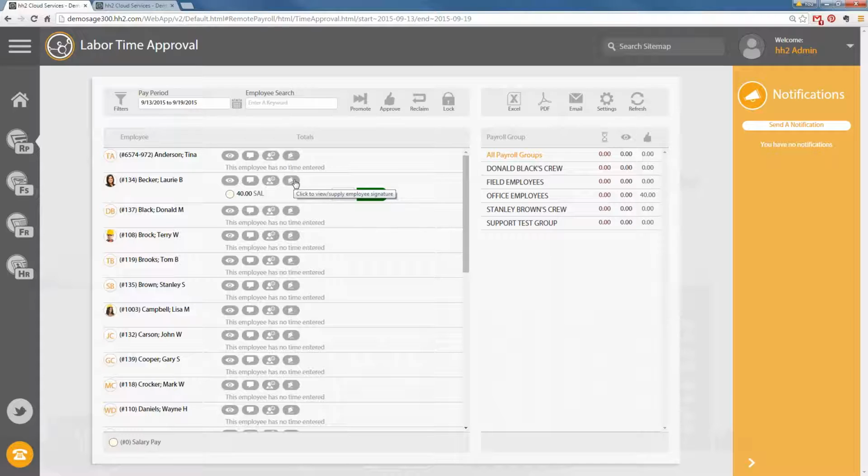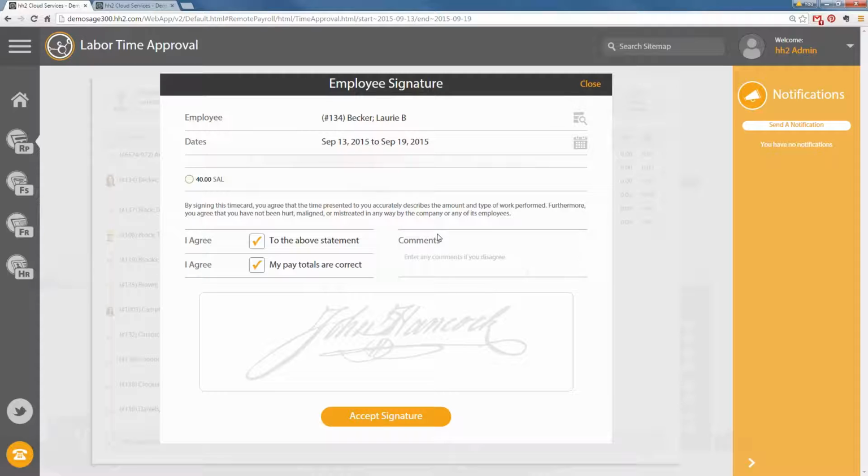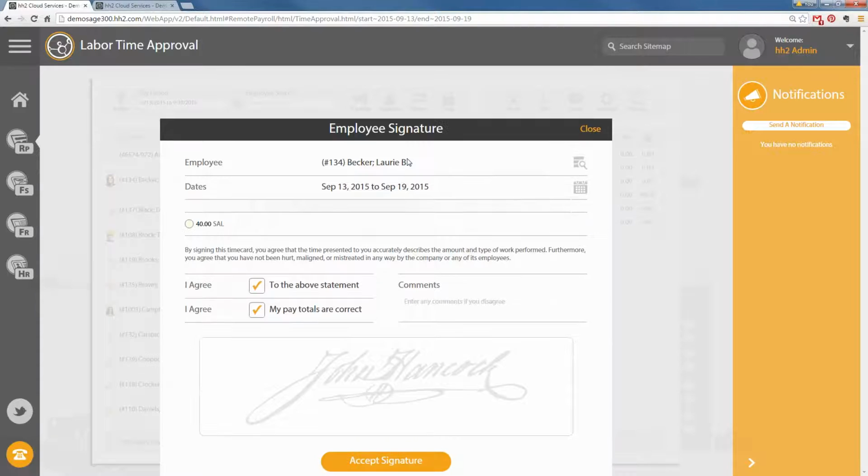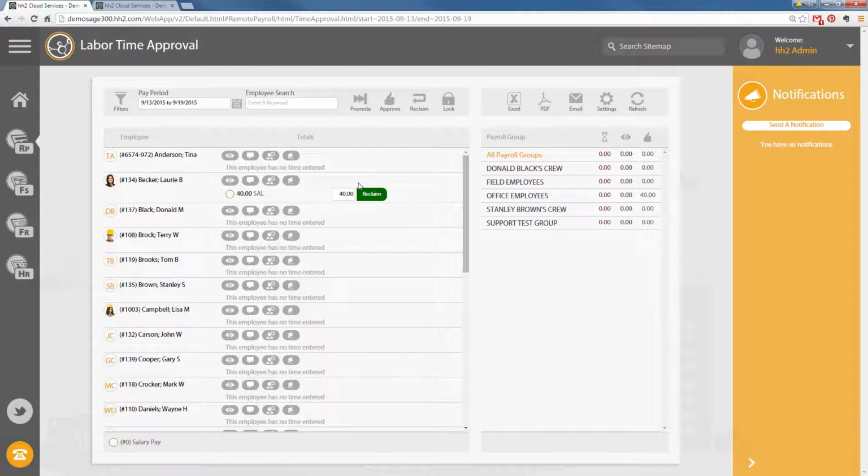All right. We also have employee signatures in here too, so you can actually get your employees to sign off on their time and see their signatures in here too. So that's new on the time approval screen. Up at the top, we have the Excel and the PDF. Now, before, when you selected the time card option, it would always get exported out into an Excel file. We've done away with that now. So the change that we've made here is to the PDF.